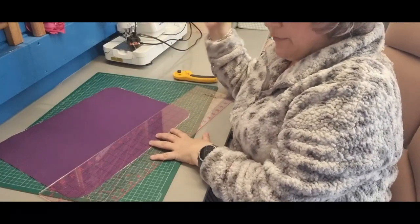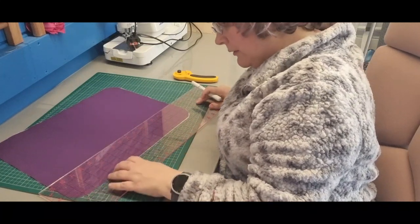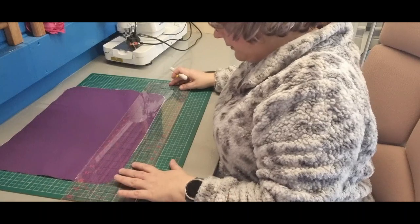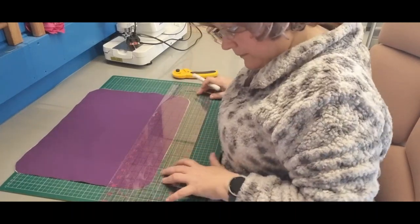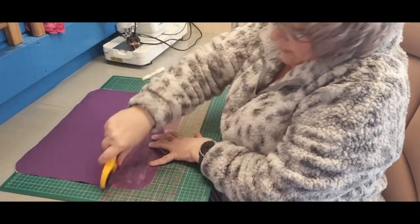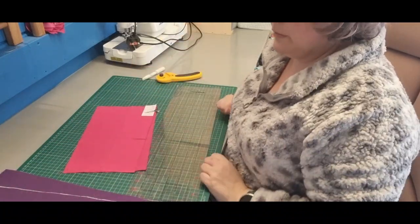you want these, the front of your bag. We're going to measure down the distance given in the pattern, and if I can remember how to read a ruler, which I might not be able to. Okay, so if you're using scissors, you want to draw a line and then cut. If you're using a rotary cutter, you've now got two pieces. Pop that to one side for a minute, and then we will need our H pieces.